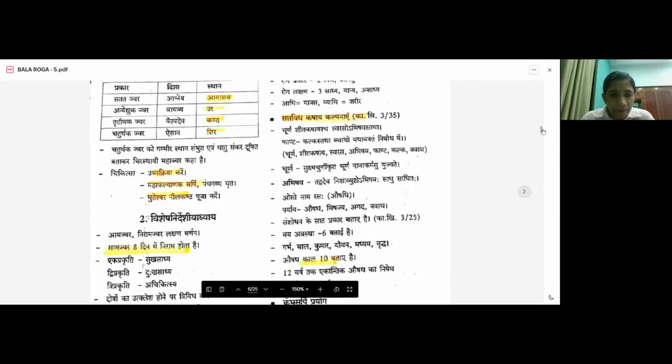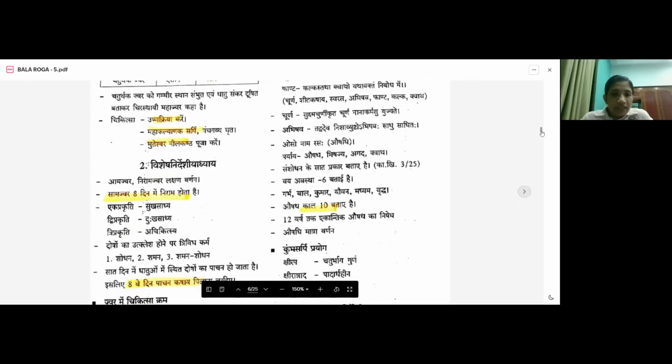The treatment mentioned here is Ushna Kriya, and we can also give Mahakalyanaka Sarpi, Panchagavya Ghrita, and Neelakantha Puja, that is the worship of Lord Shiva. The intake of different types of Ghrita is mentioned. The Ghrita can be taken after Nirama avastha. So first we have to assess the patient's condition, whether he has any ama or is in nirama avastha, and only then can we recommend the sarpi. Okay.